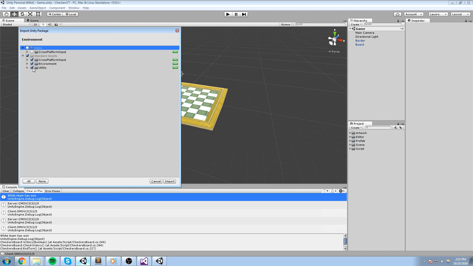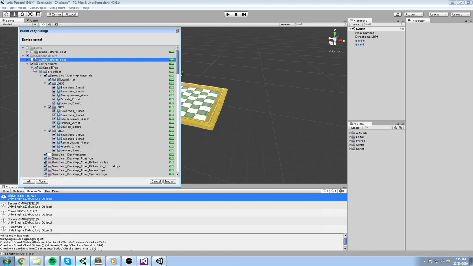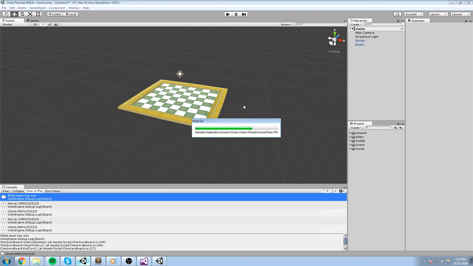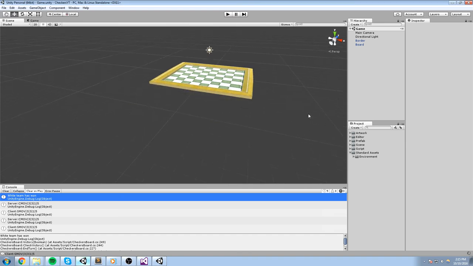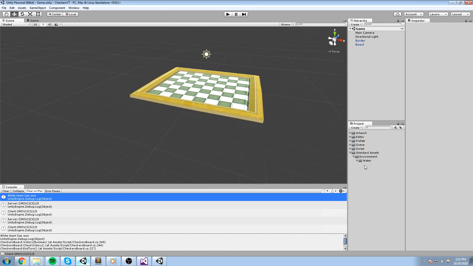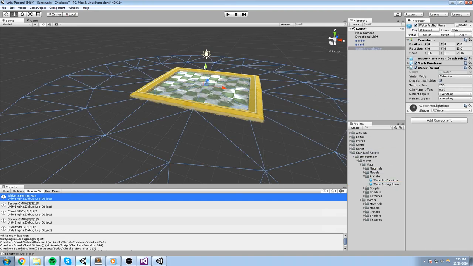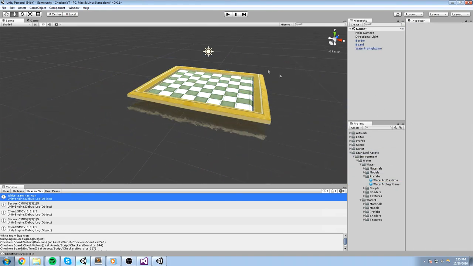in the standard asset pack. It actually looks quite well. So I'm going to grab the water, this one, not the basic, actually the new one, why not? Simply grabbing this, I'm going to put it beneath the actual board, and just have a feel for what we get out of this. So here's my water. Right now it's not looking too great.